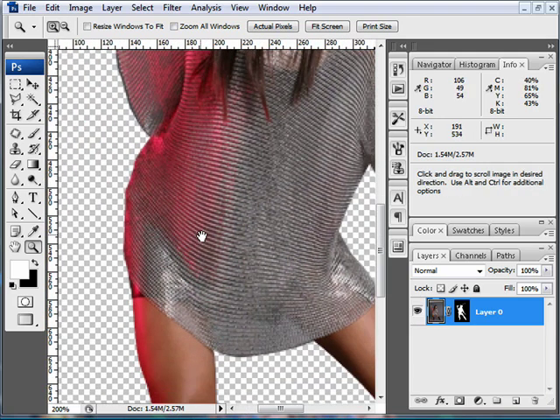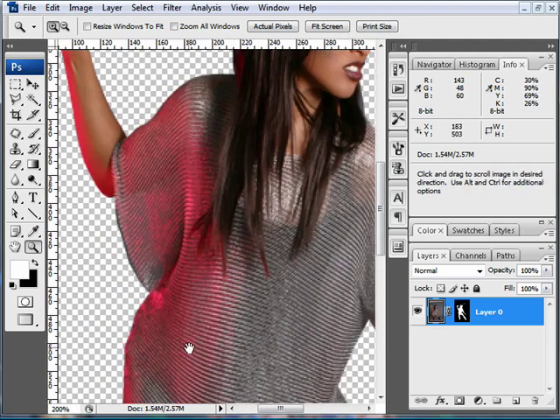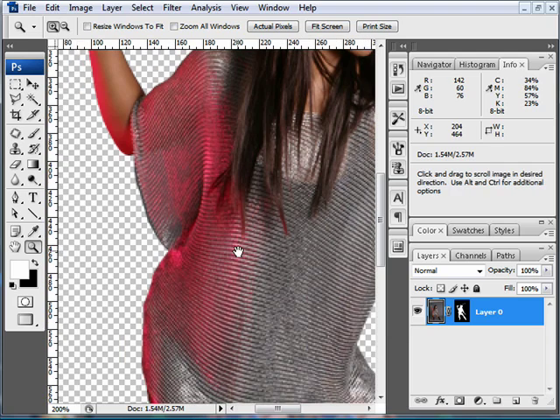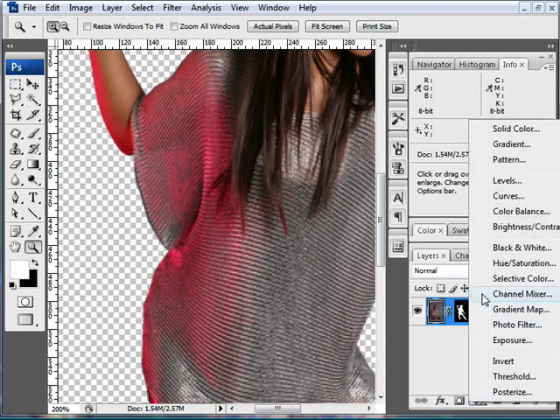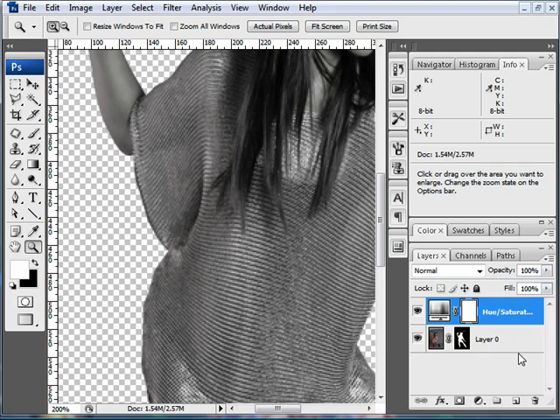First of all, I need to know the colors that I'm working with — the color that the object should be. In this case, I know that on this side of her shirt it should be gray, similar to the other side of her shirt. For that, it's quite easy to achieve. You can get that through using monochrome. I'm just going to put a Hue/Saturation adjustment on top, drop it down, hit OK, and take all the saturation out of it.